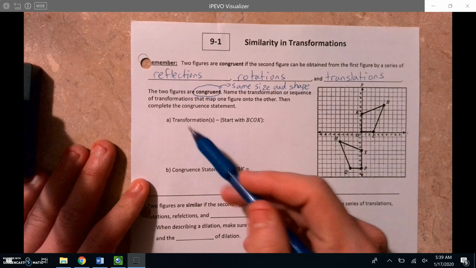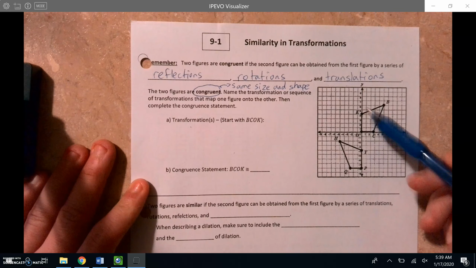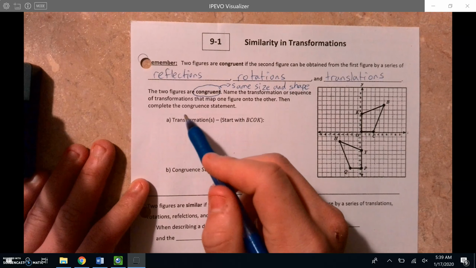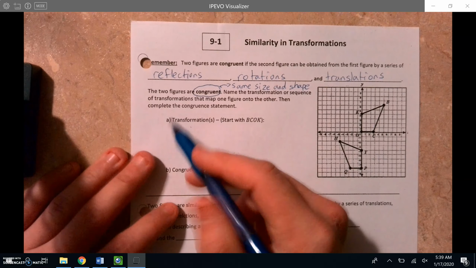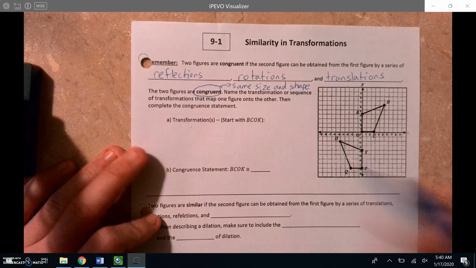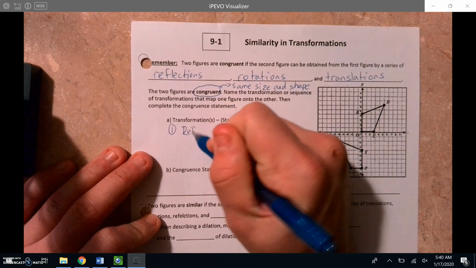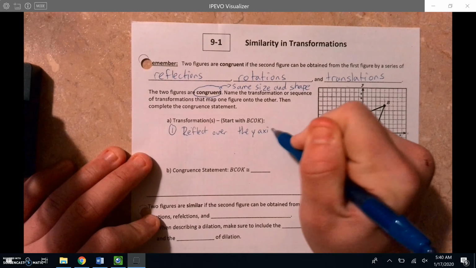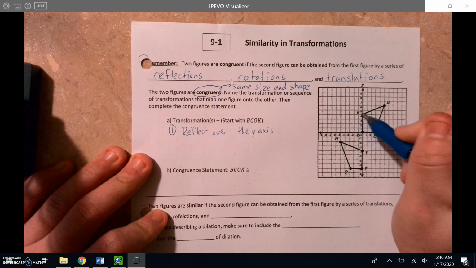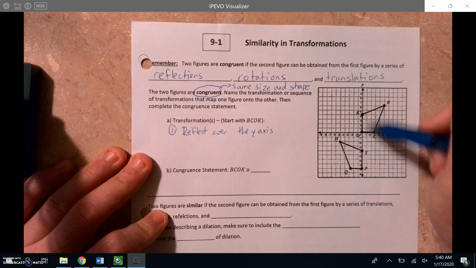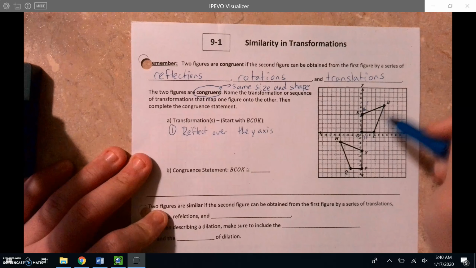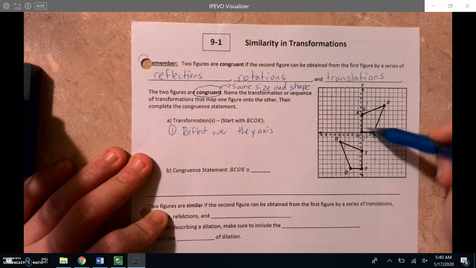To get between our first image here, BCOK, down here, we need to figure out a transformation or sequence that we can map it right on top of the other image. So first, I'm going to reflect it over the y-axis. Remember, whenever we are doing a reflection, it will be a mirror image just on the other side. Our two easiest points are going to be K and O right here. K prime, O prime, because they are directly on the line that we were reflecting over. They aren't going to move anywhere.